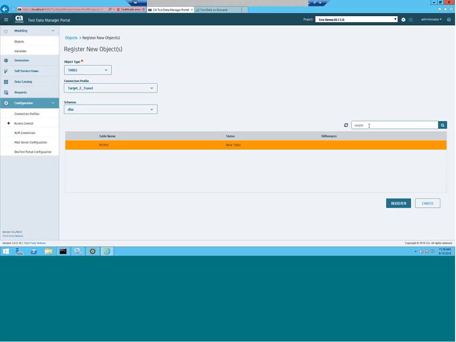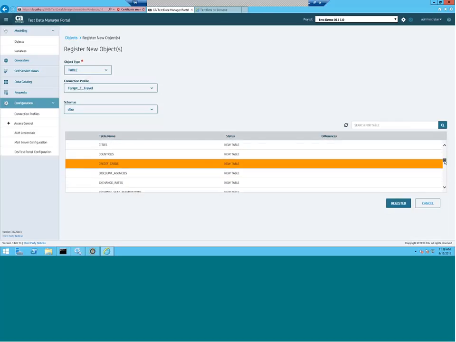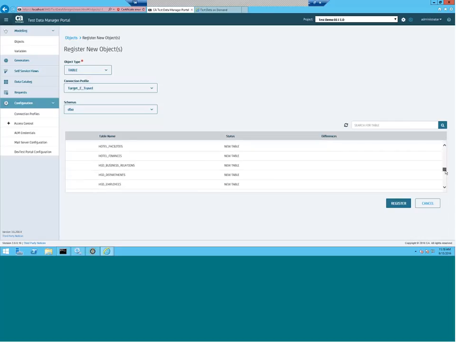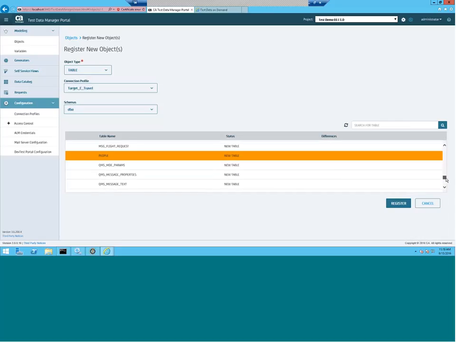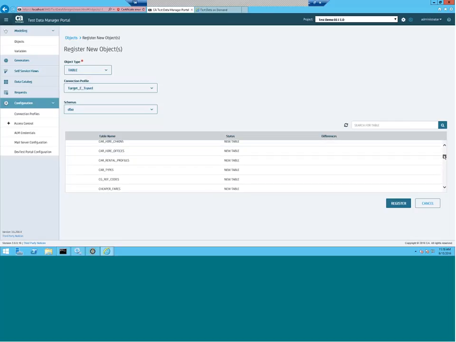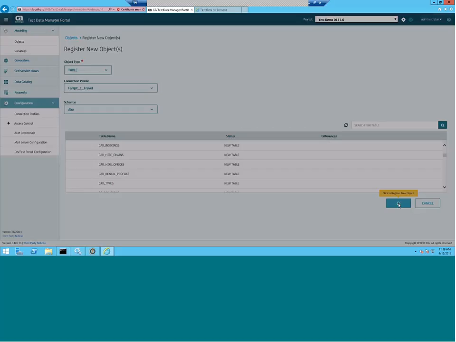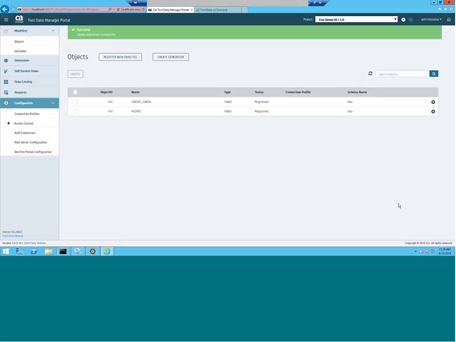Select it, and then if you clear out the search window and pull up all the tables again, you will see that the highlights are there for the ones that you searched on. So you can basically do a search, highlight them, and it'll stay. And then if you want to select some other ones, you can come back here. So we're going to select those two. We're going to register them. And now we have two tables that are registered.